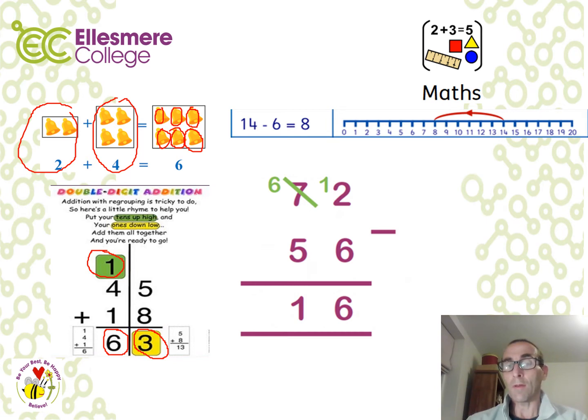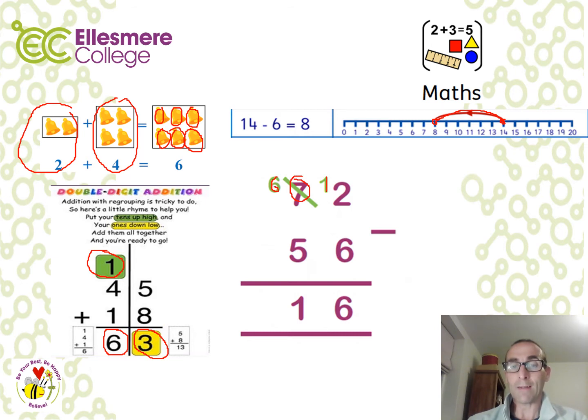In terms of subtraction, we'll be using aspects such as number lines here, where we've got 14 take away 6. So we look at 14 on our number line, count back 6 to give us 8. And then we'll be looking at borrowing as we get progressively harder in terms of our subtraction in double digits. So here we have 72 minus 56. So clearly we have the 2, we need to borrow from the next column, which is why we take 7 to give us 6, which gives us 12 in here.